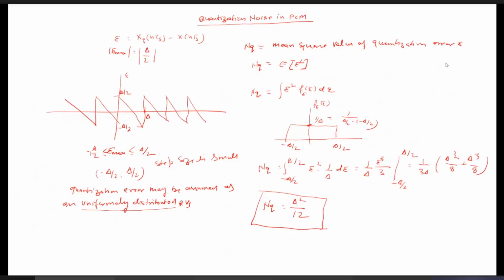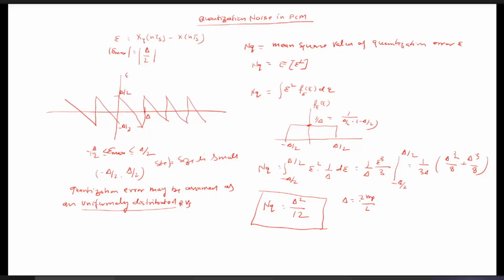So our aim was to calculate the quantization noise and quantization error. This quantization noise arises because of the quantization errors. There is a difference between the quantization error and the quantization noise. Quantization error is simply the difference of the output voltage to the input voltage of the quantizer, whereas the quantization noise is the mean square value of the quantization error, which is given by delta square by 12. We can represent this quantization noise in another form also, because we know that delta is the step size, which is given by twice MP by L.